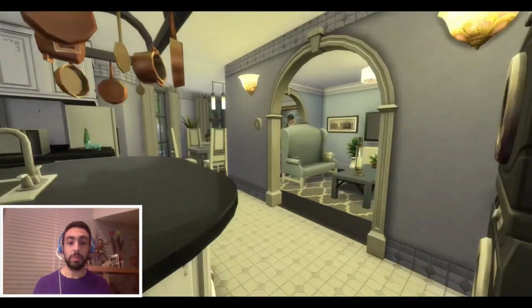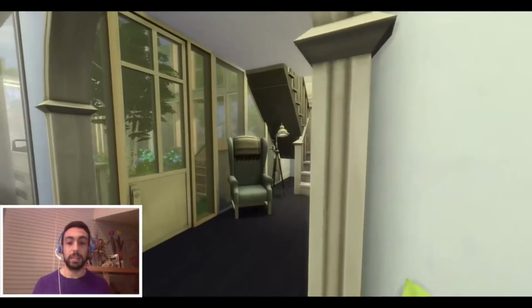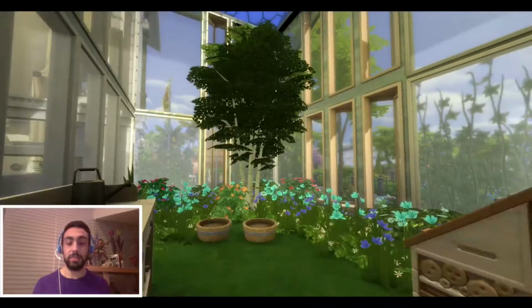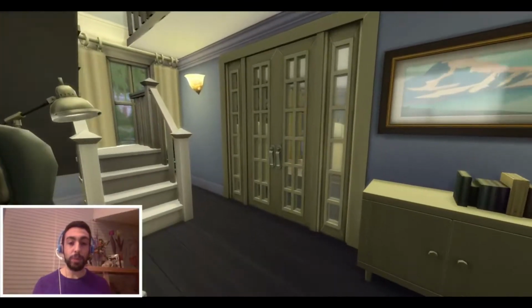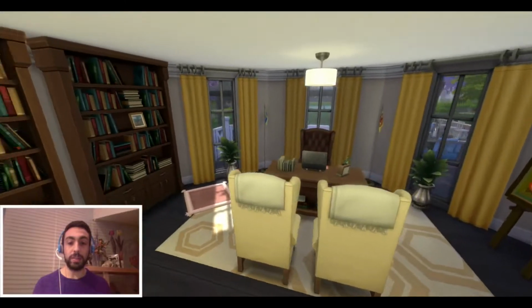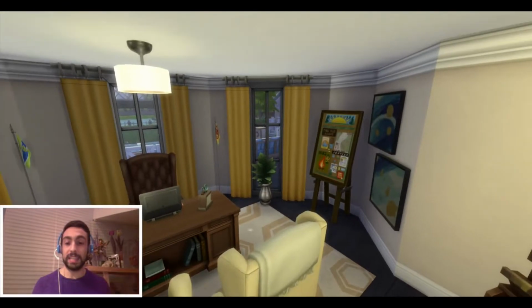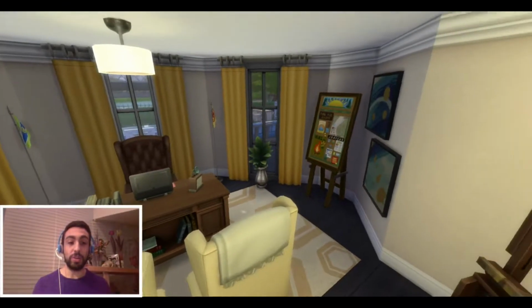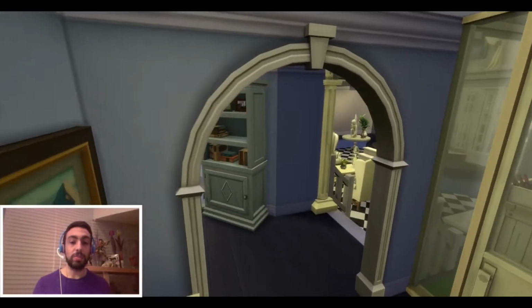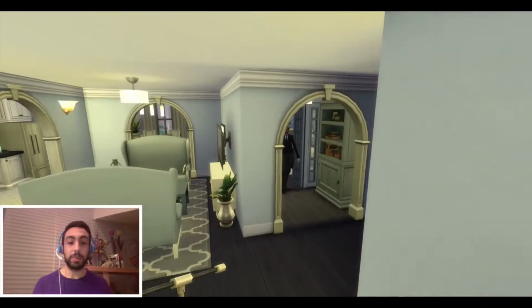And if we go to the other side, we have the little inside garden or greenhouse. And if we go to this door, we have her office. So this is our mayor's office, where she can work and do all of the needs she has for her job. We have the scout for the kid. And let's go through the other side. I really love this living room.